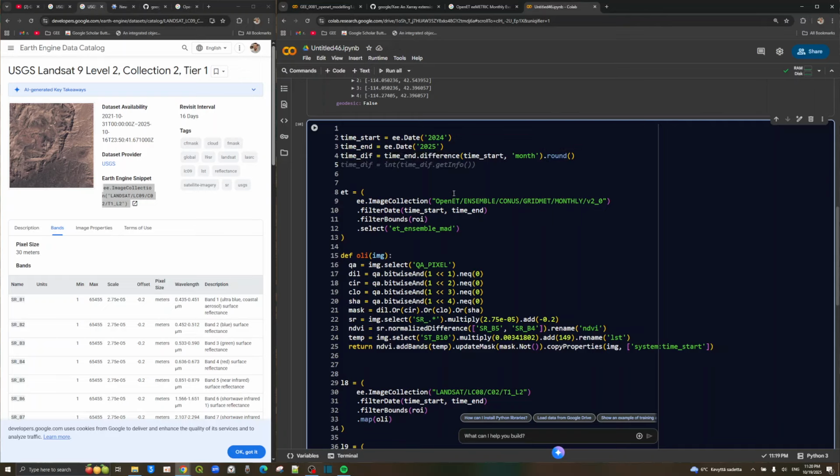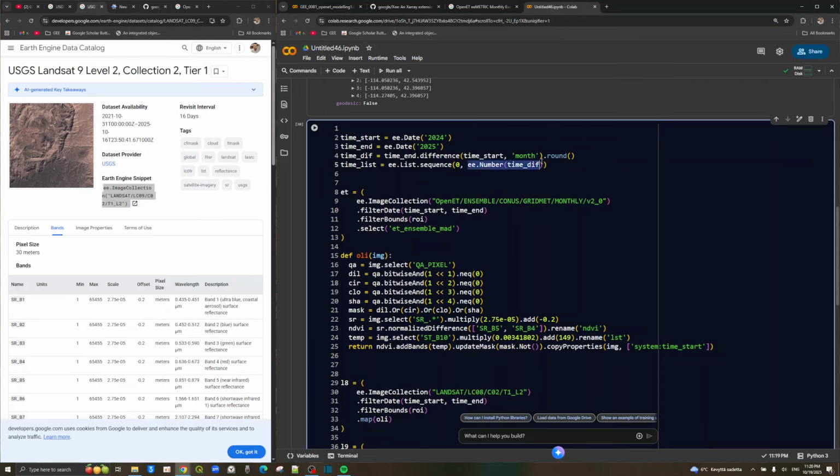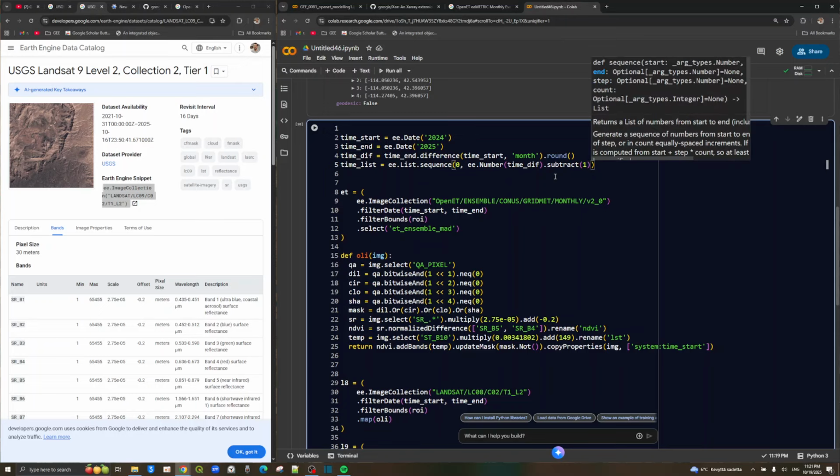So the next step, we need to make a list of dates from early 2024 to the late of 2024. So here we need a list of dates, ee.List.sequence, starting from 0, ee.Number to time difference, a list starting from 0 to the number associated to the time difference. Remember to subtract 1, it's already started from 0.